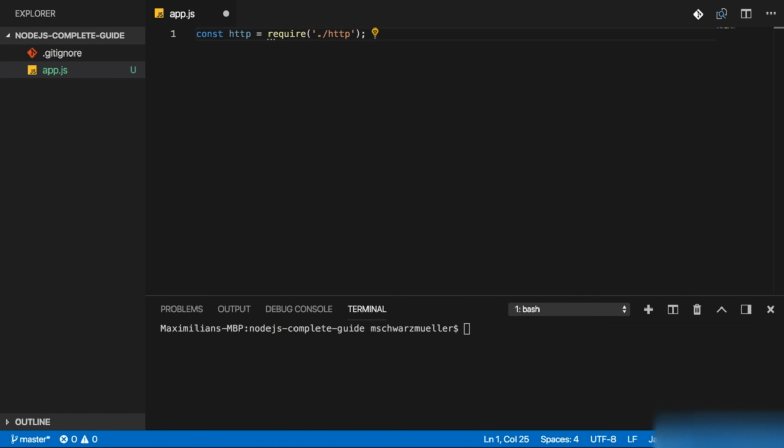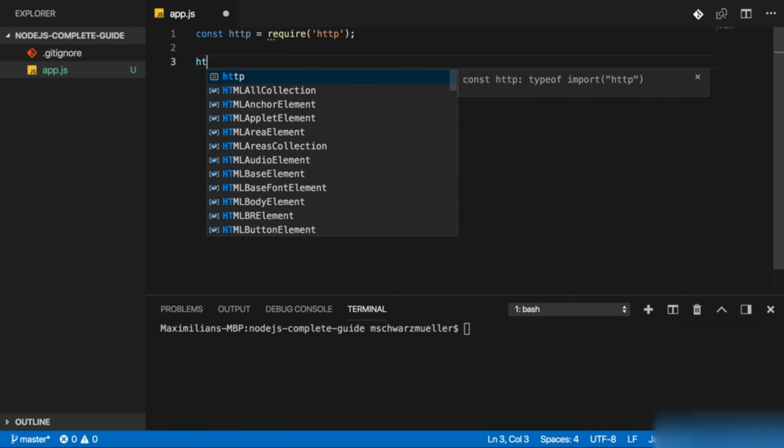If you omit ./ or / at the beginning, it will not look for a local file. So even if you had a file named http.js, it would not import this file. Let's get rid of it. But instead, it will always look for a global module named HTTP. And indeed, such a module exists because Node.js ships with it. So now we got this imported. And now we can start using functionalities from that global module.